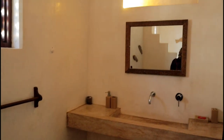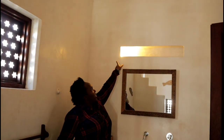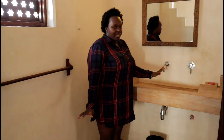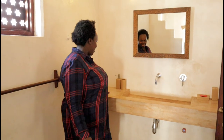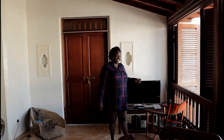And then here you can see these are lights, like light fixtures, which make the room pop out. And then you can see this thing. It looks like the Kim Kardashian thing and Kanye West thing. So it's really nice. I like this tank. So you can see there's a TV if you want to watch TV, but actually I don't watch TV when I'm here. I just watch the sea. There's no need for TV. I do TV in my room.